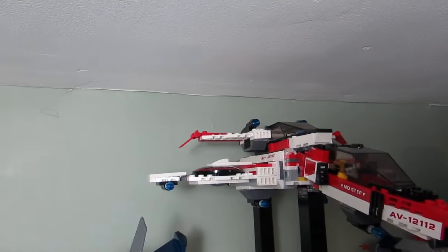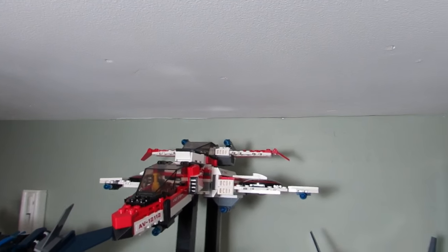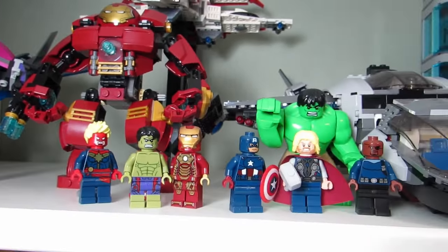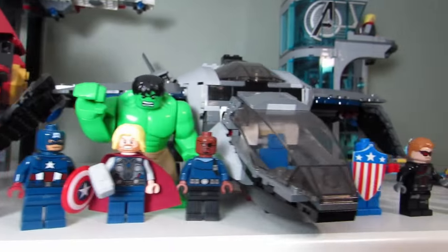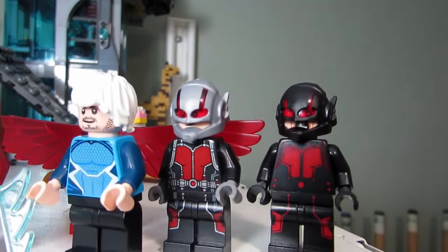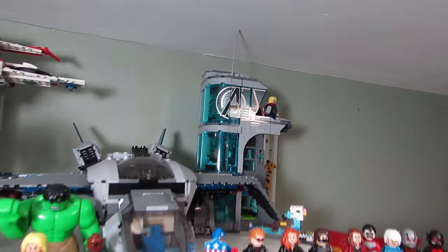Here's another new set and this is the Avengers Jet 2016. I have it up here with all my other Avengers. Some new minifigures: Captain Marvel there, Hulk — I think Hulk is new for my room tour as well. We got Quicksilver from another new set this month, and also Ant-Man, but I already took those sets apart and parted them out.